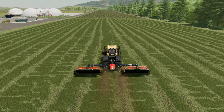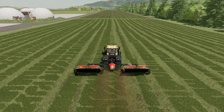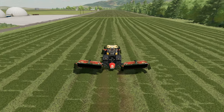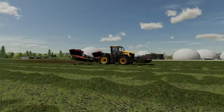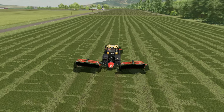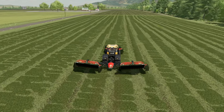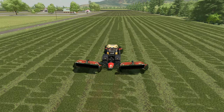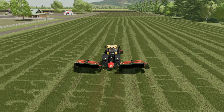And I think we'll let this sit for a little while. We'll go ahead and let's turn those off and lift them up. There we go. We'll let this sit for a little while. Not very sunny. I don't see the sun anywhere, so it's probably going to take a while for this stuff to dry out. So we'll let it sit, and then we'll ted it later. Maybe we'll have time to do it today. I'm not sure. Might not be ready today, so we'll have to see. Might have to let it sit for a while. And I'll go ahead and lower everything back down.